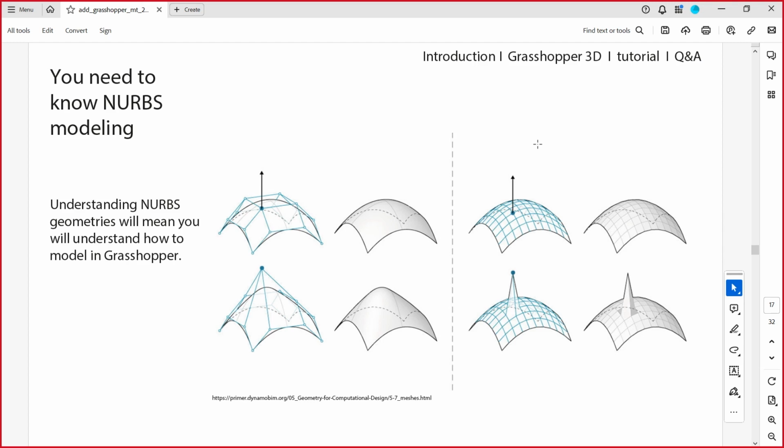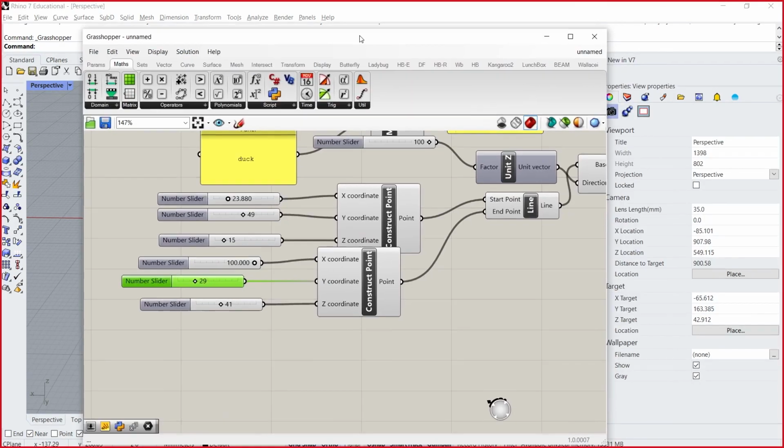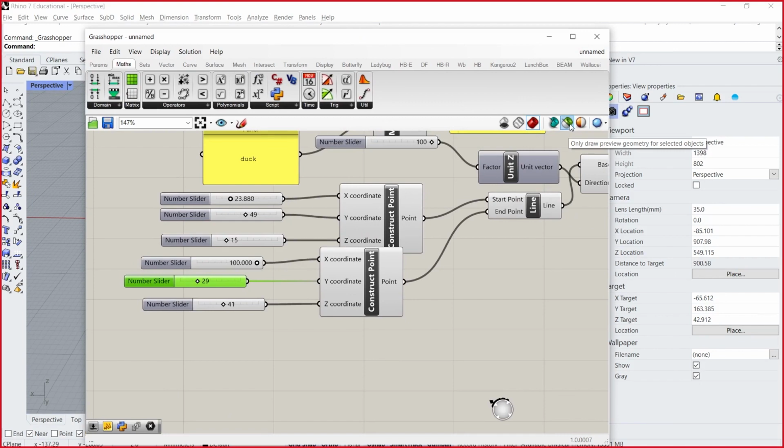You're all familiar with SketchUp and how annoying it is when you try to do something smooth, right? It gets triangulated. That's because it works with mesh. Mesh basically works with triangles as a basic geometry. It doesn't work with curves. So a surface or a sphere in SketchUp is basically made out of a lot of triangles. A sphere in Rhino is one surface. It's not segmented in any way. So I'm going to show you this now, just to illustrate.